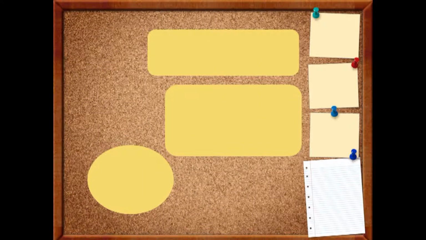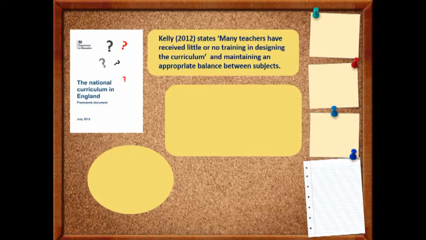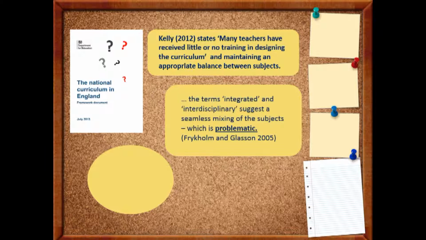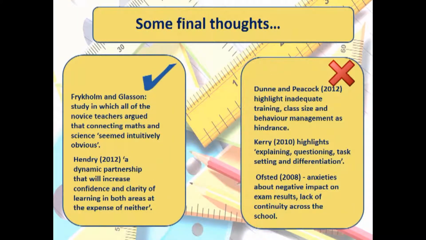Their opinions are echoed by Kelly 2012, who states many teachers have received little or no training in designing the curriculum. Fricon and Glasson also argue that the terms integrated and interdisciplinary suggest a seamless mixing of subjects, which is problematic. Instead, we should consider links situated authentically in the respective practices of each field. This is more possible for teachers. All novice teachers in the study argued that connecting maths and science seemed intuitively obvious.